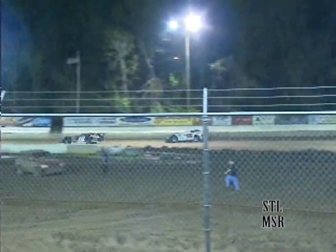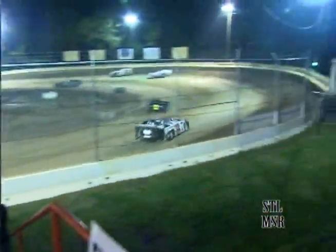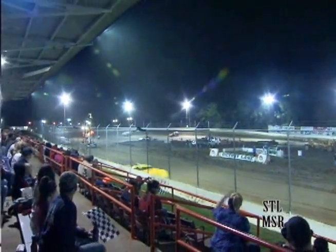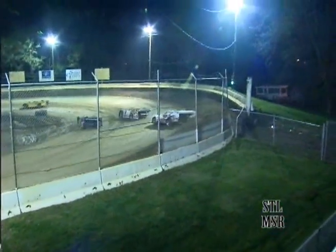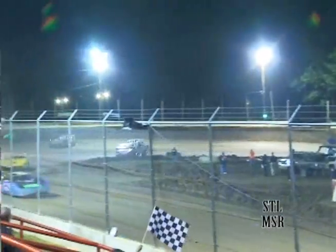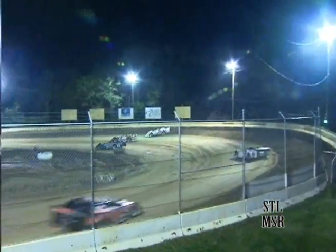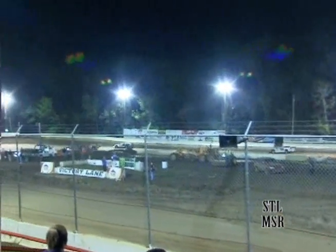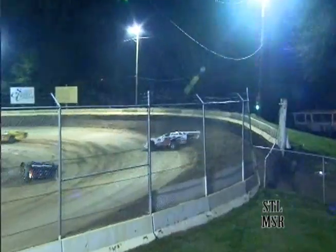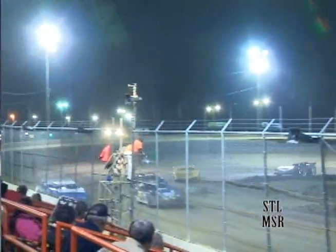Less than 10 laps are remaining. Weaver now needs to close in on that first place car if he wants a shot at the big money. Martin Toney looks to go a lap down to the leader down the back straightaway. It's Martin Toney on the outside, Shepard right on his tail. Weaver went up too high, got in the loose stuff — he saves it and keeps it going, but Weaver had some trouble down the back straightaway. Shepard goes up to the tall dirt, trying to figure out a way around these lap cars. Zolvrist on the bottom, Martin Toney in the middle, it's Shepard going up high — look at Shepard work. Shepard with a bold move, Shepard tries to keep his distance.